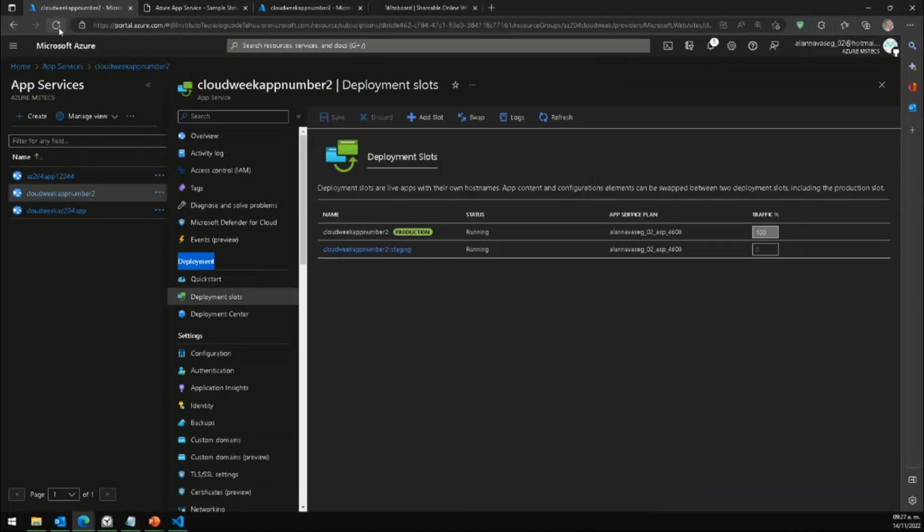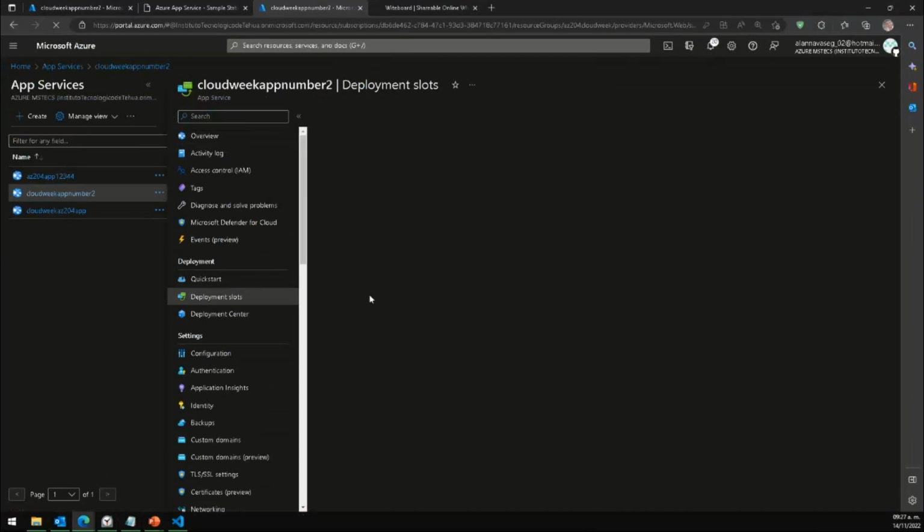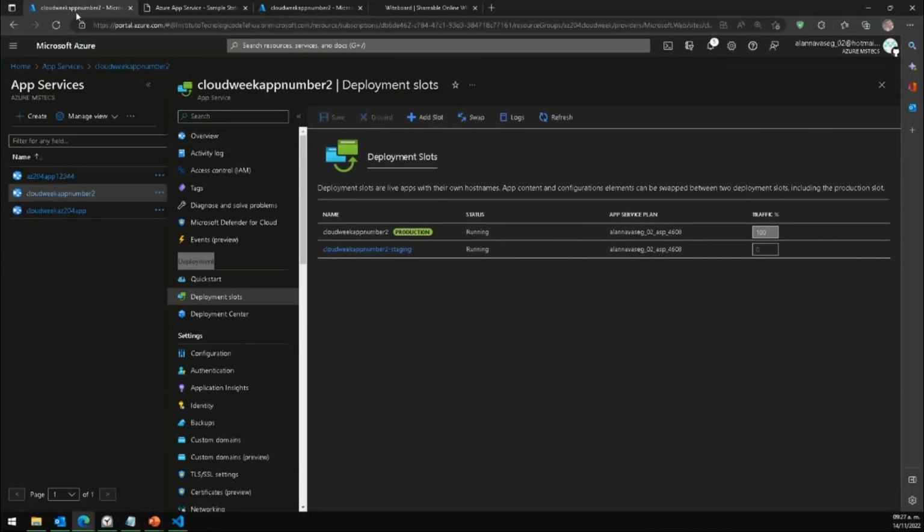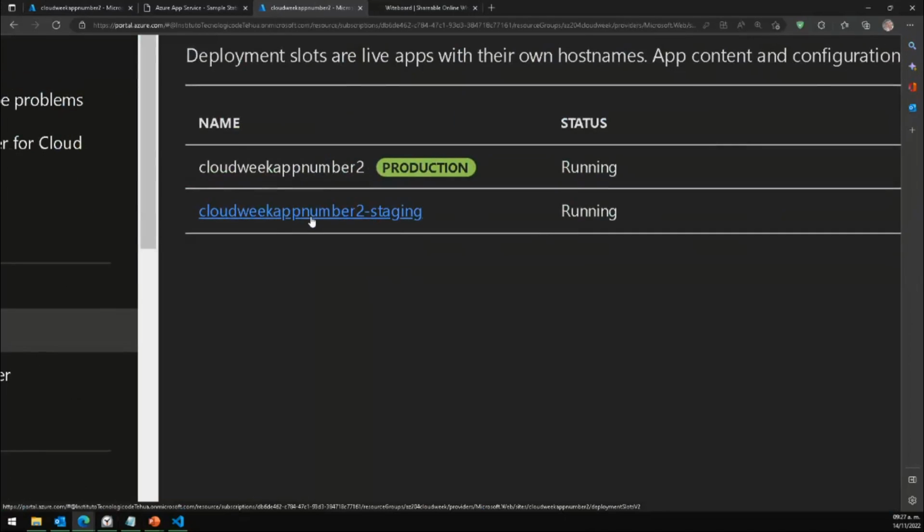This is one tab, guys. Can you see my browser? The browser has one tab in Azure and another tab in Azure. They are the same app service and they are located in the same slots. What is the difference? In this first tab, I will leave the production slot. And right here, I will open the staging slot, okay? So this one. How can I open it, guys? You just need to click it. So can you see it? Click. And now it will take me to the slot.